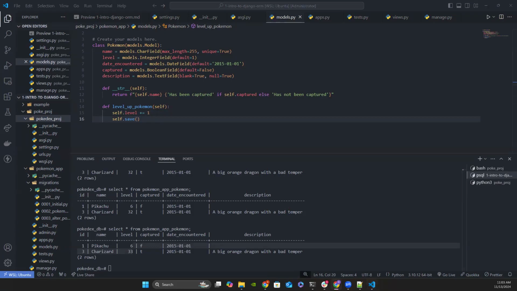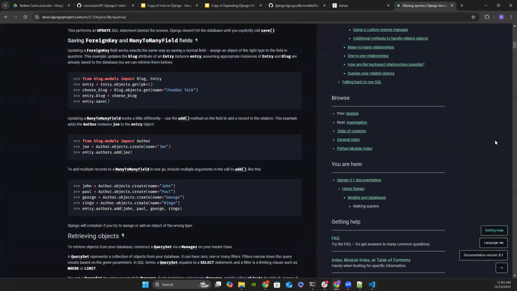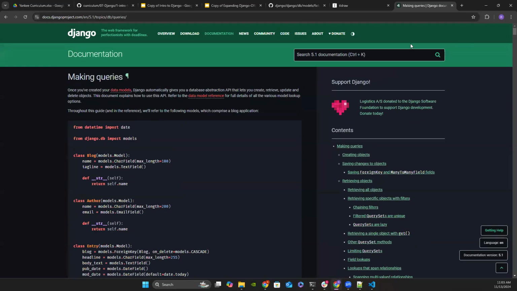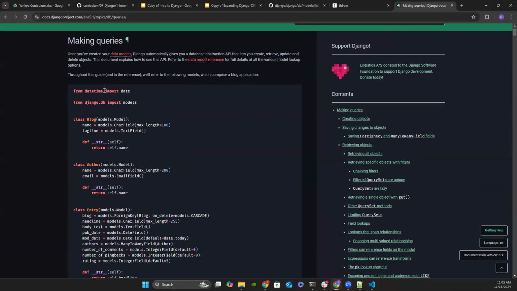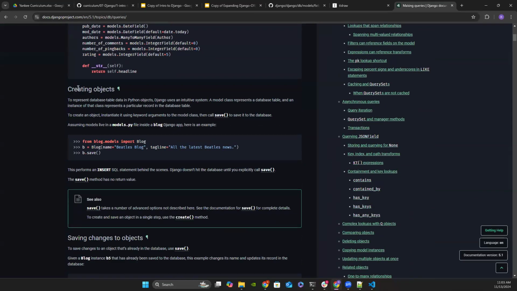Now, when it comes to querying, it is in documentation as well. You guys can go to the Django documentation to the making queries. We come down here, we have the creating objects. It shows you how you have to import from the models the class that you want to import and calling the class, passing in the arguments.